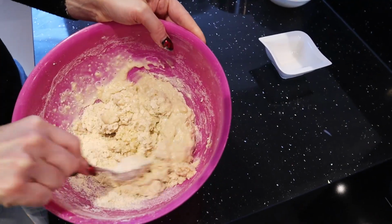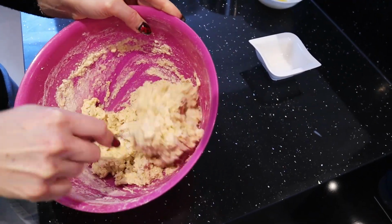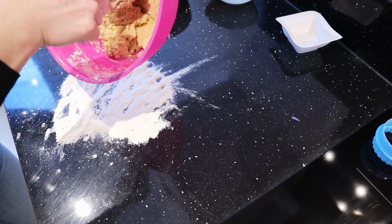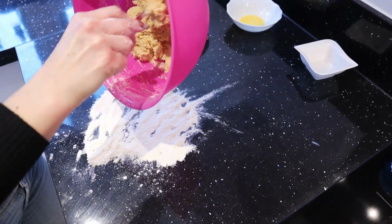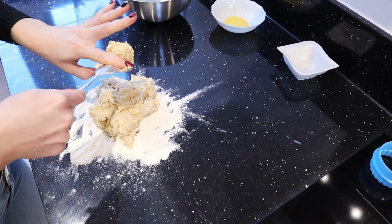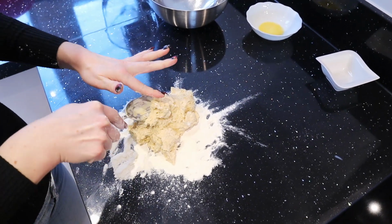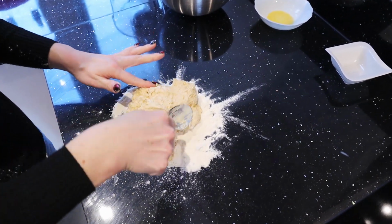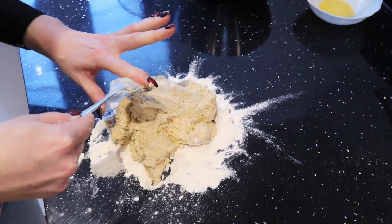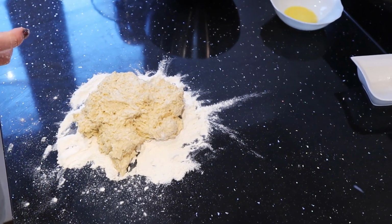This dough will be very sticky. That's why we will need the rest of the flour. We use half of this and we put our dough on top. And right now we'll be using our hands to fold the rest of the flour into the dough. This way, by folding it continuously, we create some air bubbles in the dough, which means after baking, the scones will be really nice and crumbly.